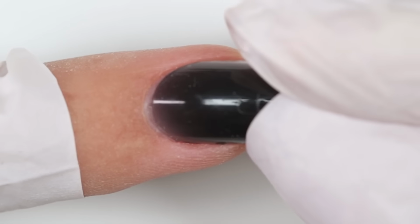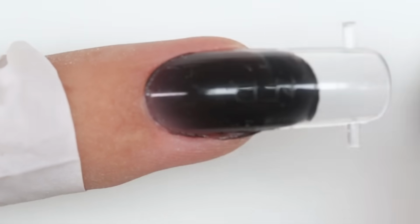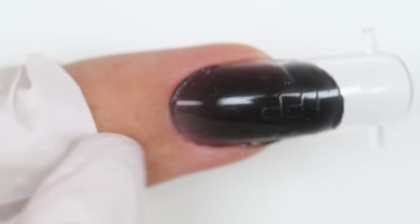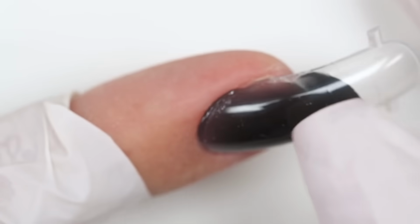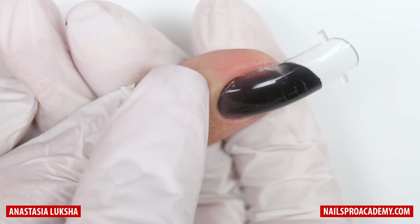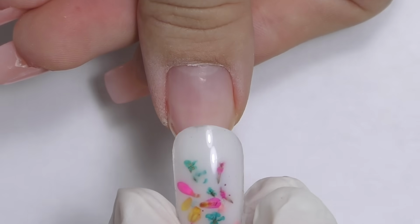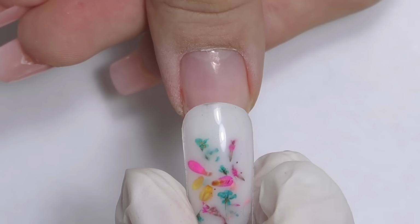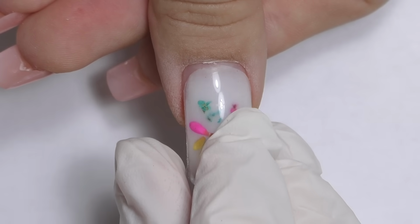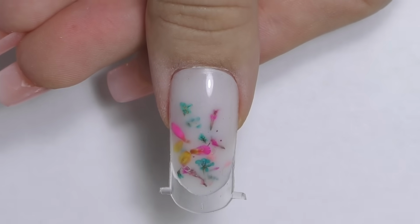Next mistake may occur even if you did the perfect application and perfect form fitting, but sometimes if you squeeze or press on the dual form too much, the product will squeeze out and you will not get the structure that you need. So once you set the product and the dual form on top of the nail, you need to squeeze it a little bit. Now take a look from the side view, and once you see that you have parallel sidewalls, just cure it right away.